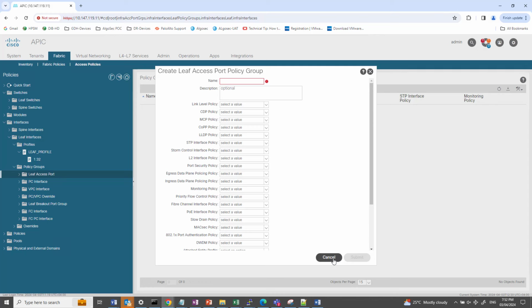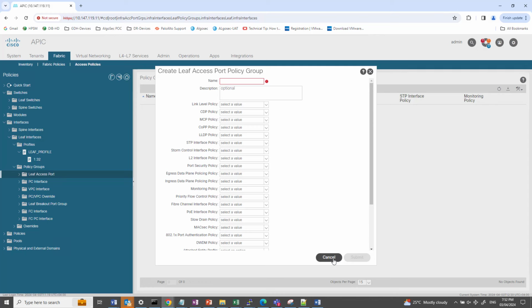I'm sorry if I'm making this hard. I'm trying my best, all this is not easy to understand. The deployment type is immediate or on demand. Immediate basically puts it in the TCAM and the hardware, and on demand checks the first packet and then puts it in the hardware. It's pretty much okay whatever you select, but I normally select immediate. No need for micro segmentation or primary VLAN. The mode is trunk, and we'll look into these modes in another video. I'm going for trunk because that switch side is trunked.